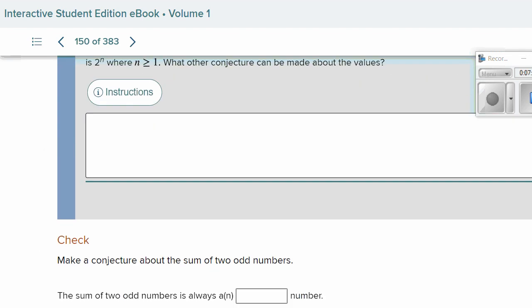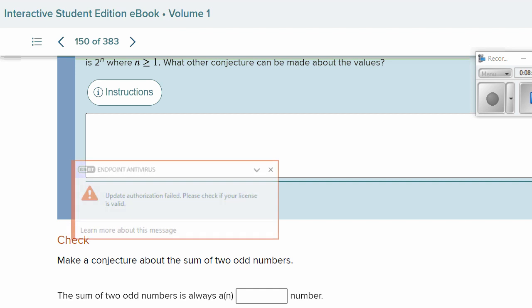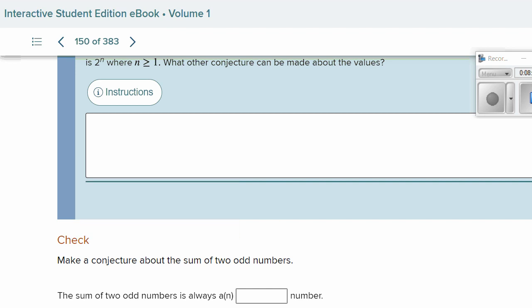Okay, this next one, kind of similar, but a little bit different. The sum of 2 odd numbers is always a blank number. So let's just, I'm going to throw some out to you. The other class, we kind of threw them out. But if I took like 1 and 5, those are both odd numbers. I'm getting the sum of it, it's 6. I took 3 and 9. And that gave me 12.